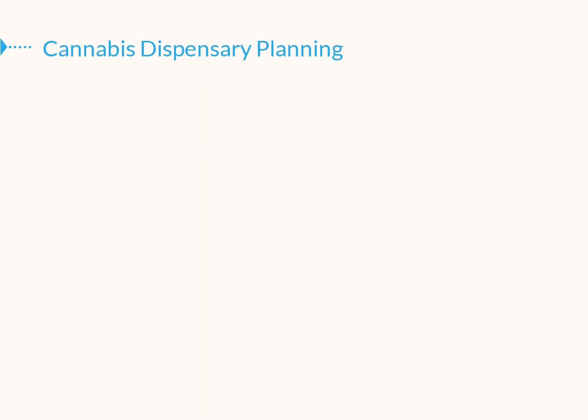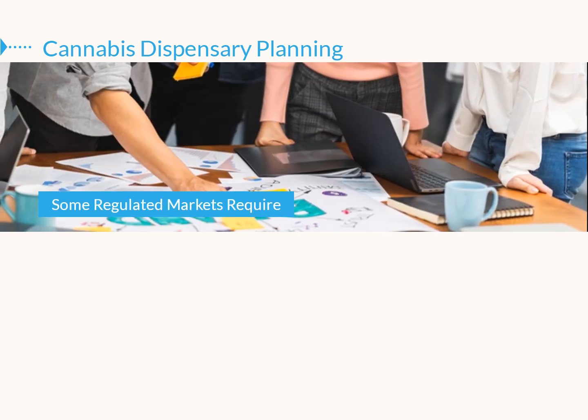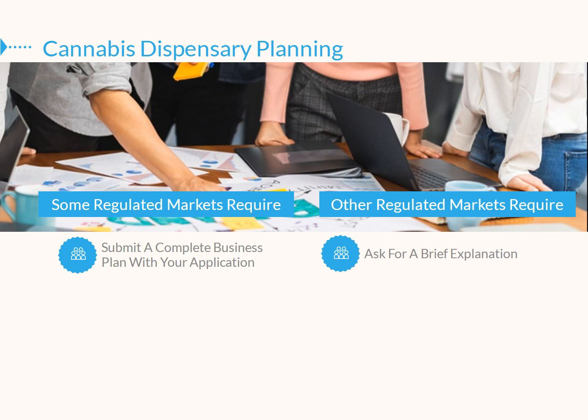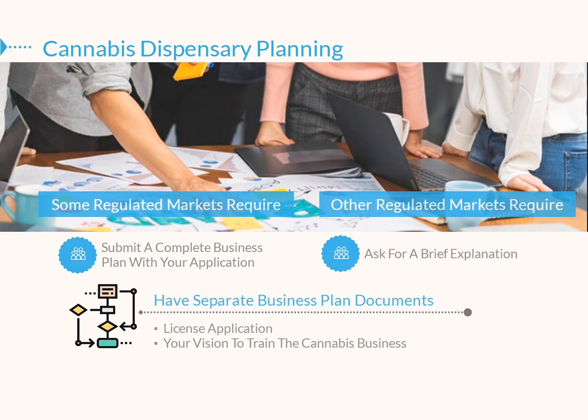Cannabis dispensary planning. Some regulated markets require you to submit a complete business plan with your application, while other regulated markets may ask for a brief explanation. It is better to have separate business plan documents for both your license application and your vision to run the cannabis business once you have obtained the legal license.